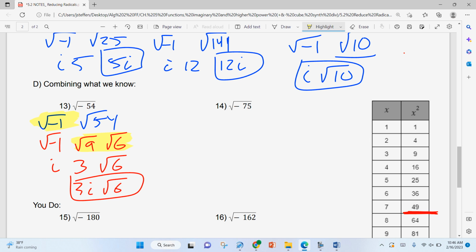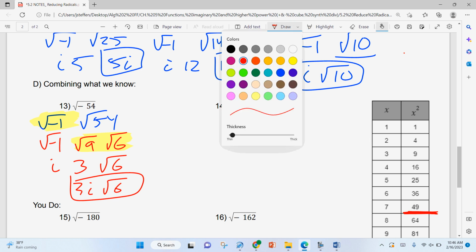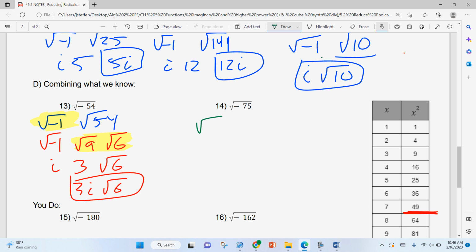However, if I were you, I would skip that blue step over there, and the way I would do it is I would start with, I know it's going to be negative 1, and then I'd break down 75 before I write down the next step. So 75 is down here. I think it's 25, but if you're not sure, you're going to have to check because you don't want to miss this just because you were too lazy to type extra buttons.